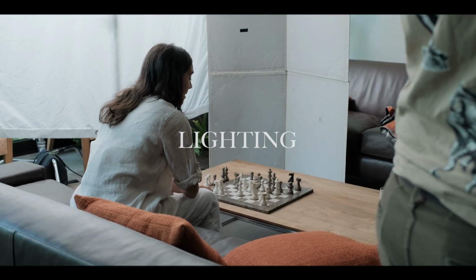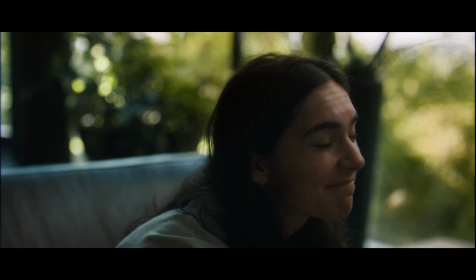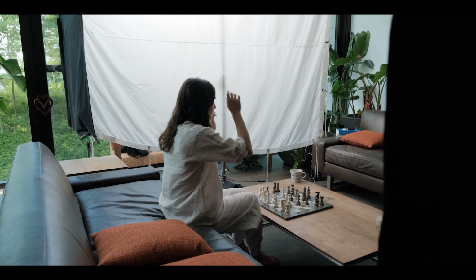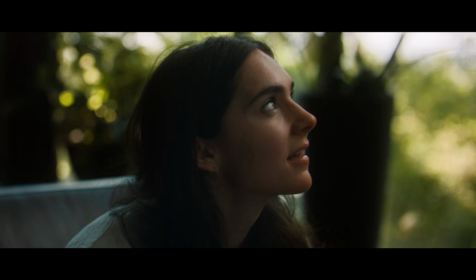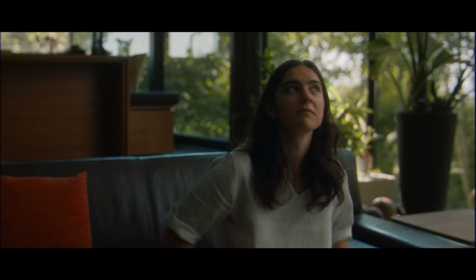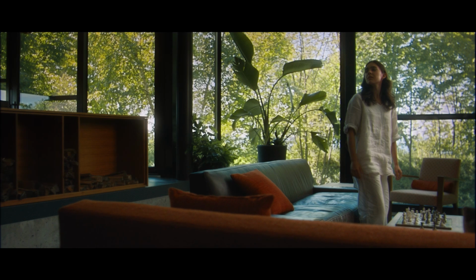After your actor has figured out where they're going to go within the scene, it's time to figure out how the camera lives in conjunction with that and how the lighting works. So your cinematographer, or if you're filming it yourself, light the scene in comparison to where the actor is standing. So with this scene in Jackie, she starts seated in her chair playing chess, and then she stands up when the power goes off in the house and walks out of frame.